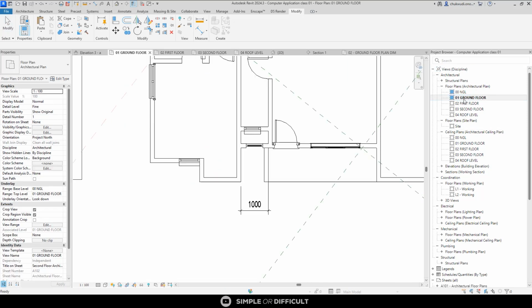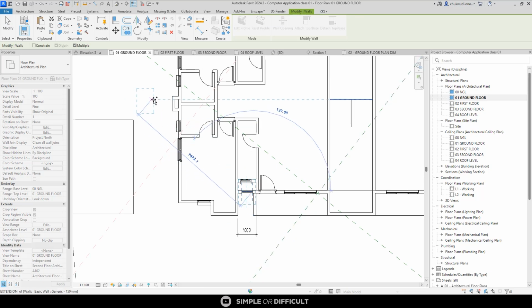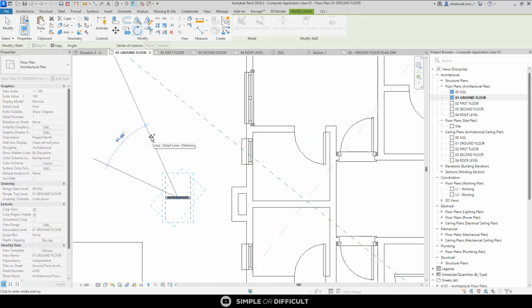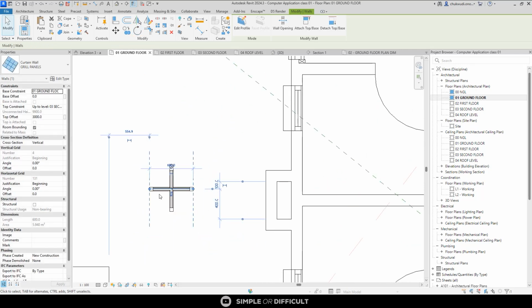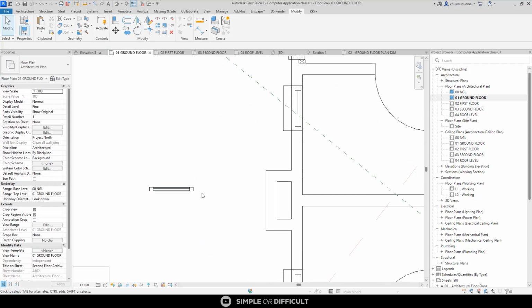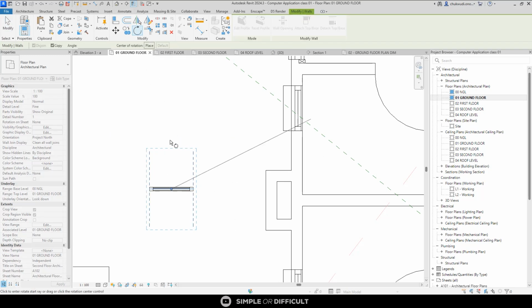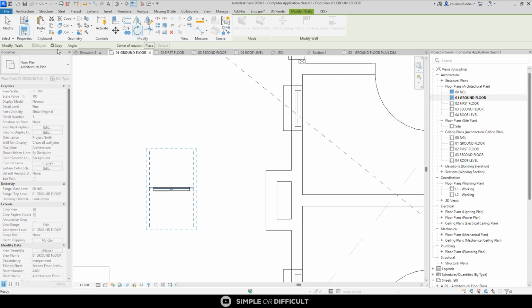So I'm going to, because that is not the only place we're going to have a grill. So I'm going to copy this. I'm going to bring it over here. And I'm going to rotate it. 90, type in 90 for it to do the 90 rotation. Okay, see, there's something I need to talk to you about. Now, when you select an object and you select the rotation tool and you type in the number you want to rotate it, you can see I typed in 90 now. It is going to rotate it by 90. But before you do that, in the options bar, I need you to notice something. Here you can see copy.